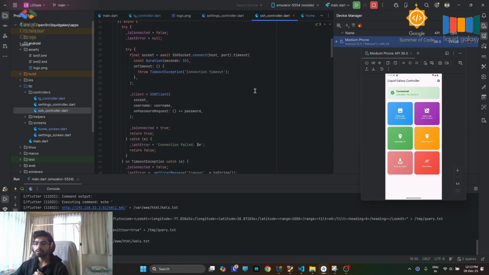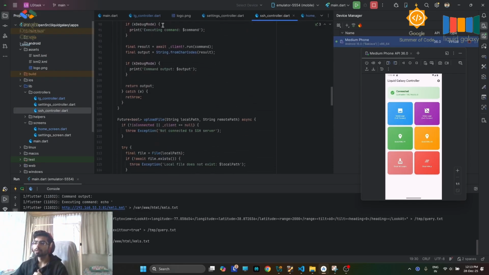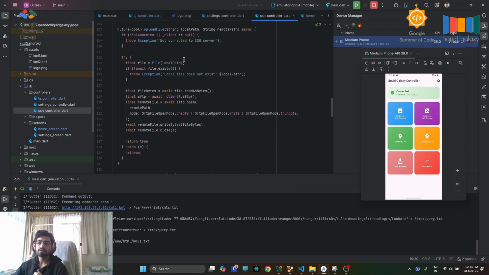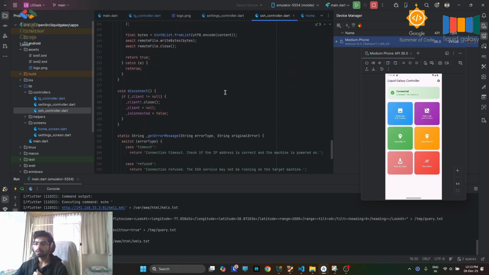So all those functions are mentioned here: execution of commands, uploading of files, uploading an asset. So these things are mentioned over here.